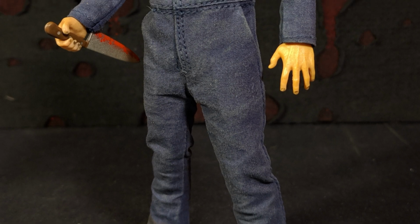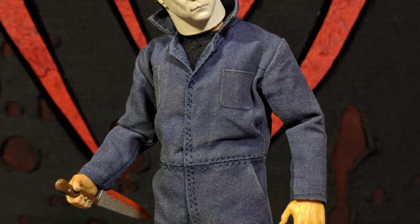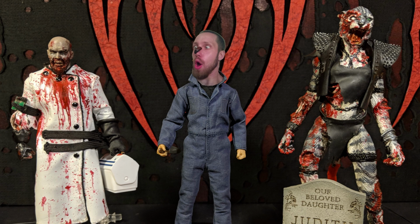I wish I had a six-inch scale that looked like this. I wish we had ones of these for all the rest of the slashers. Yeah, well, they made one of Jason. I want a Freddy. So, yeah, thanks, Shane Pittman, for forcing me to get this. Because I don't want to sell it. I want to keep it because it is awesome.